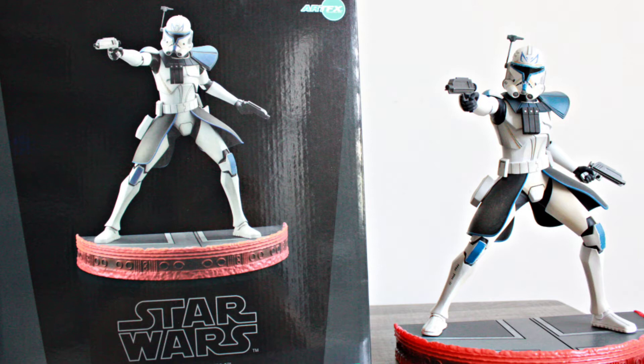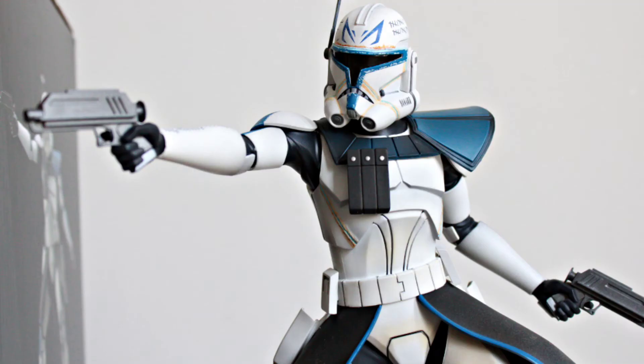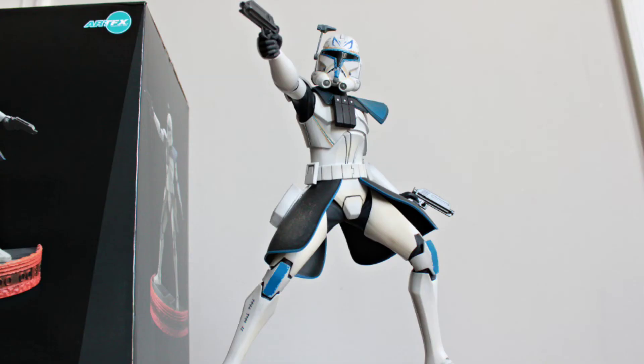For the price point, Kotobukiya really hit it out of the park, as they normally do. At 1/10 scale you can get amazing pieces for like $50–$60. They tend to rise in price on the aftermarket, but this guy at launch was retailing anywhere from about $120 to $150 depending on where you got him. The only thing that isn't great is the scale — I don't have much else at 1/7 scale, and anything I plan on getting from Star Wars will probably be bigger, so I'm not sure how I'll feel about that.